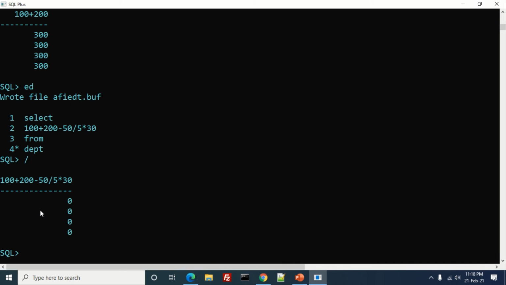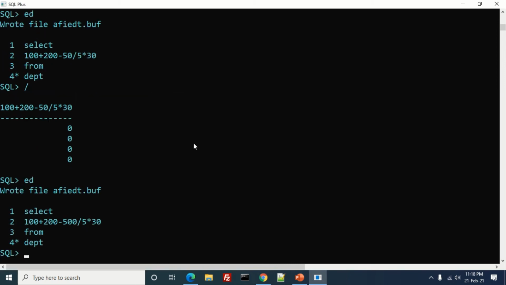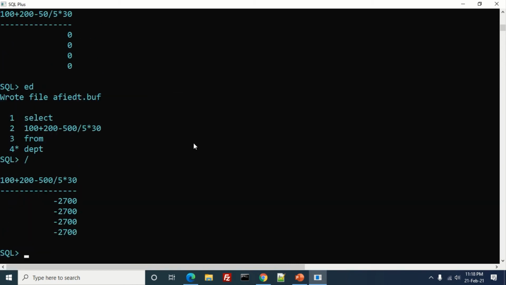Let's take another figure because I don't know. It was returning a figure because we have to calculate it, then only come to know. But right now I'll change it. So this is coming out to 0. If you multiply anything by 0, it is coming to 0. So let's say this is 500. Okay, say alt F4, save, slash enter. Okay, now some figure is coming. Okay, we'll see it later how to calculate all those things.